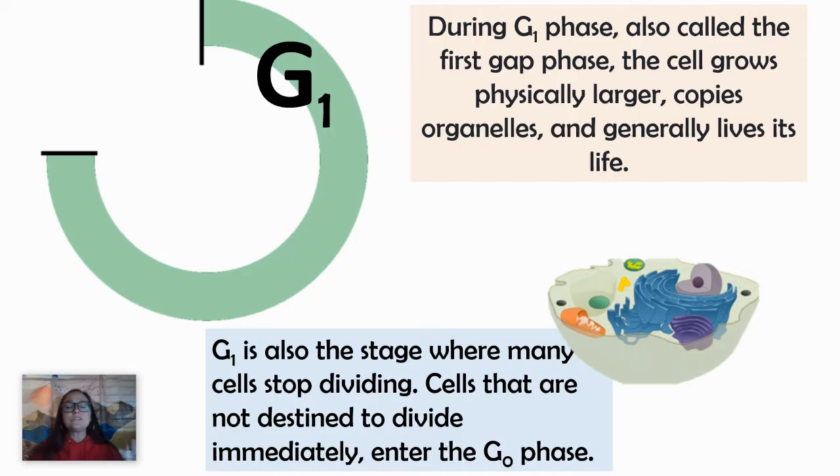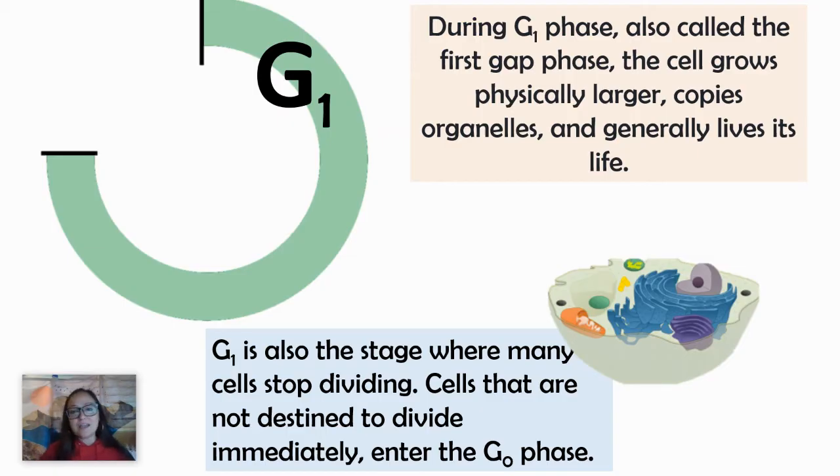So it will leave the cell cycle and enter into a state called G naught. And G naught is basically G with a 0. So I always think about it as G not dividing. Examples would be certain brain cells, like your neurons, that aren't going to divide. Liver cells, interestingly, will leave the cell cycle and exist in G naught and stay there unless there's damage to liver cells. They can be called back if they get a signal to divide and then go through the cell cycle.